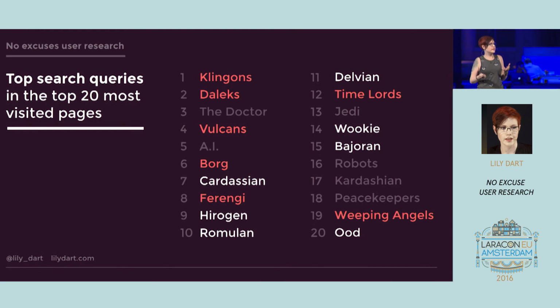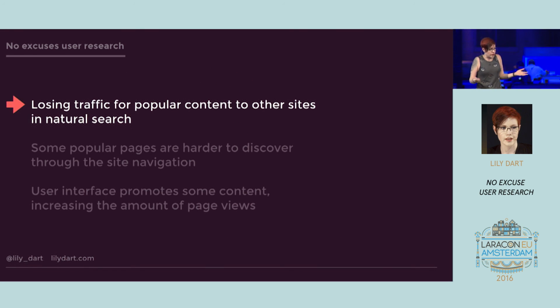So we've got only 7 items from our top 20 list appearing in our top search list. The fact that these two lists don't align isn't necessarily positive or negative, but it can reveal some potential insights on the way people are using different systems differently, and potentially some usability issues. So there could be a few reasons as to why these results are still coming up in red, and they don't quite align with what is in our top visited pages. It might be that we're, as I say, losing traffic to popular content for other sites in natural search.